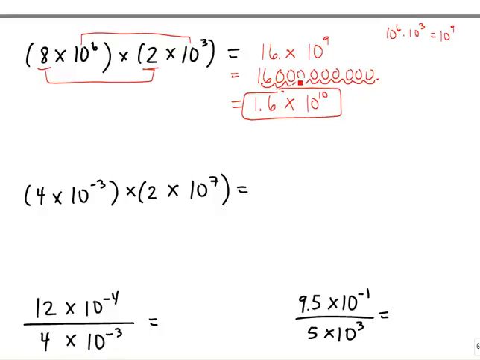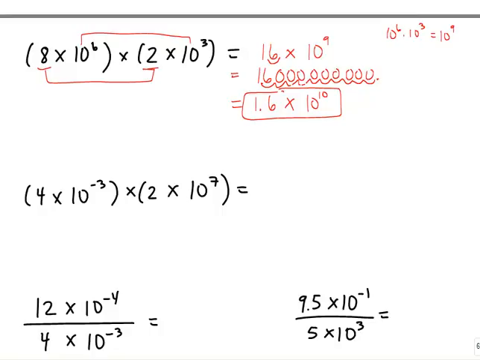The shortcut is to notice that if I wanted to move this decimal just one spot over, that makes 16 get smaller and turns it into a 1.6. So if I'm making the front number get smaller, I have to balance out the power by making the power bigger. So from 9 to 10, I move the decimal 1 smaller for the front, so I make the power 1 bigger on that exponent. So that's kind of the shortcut.